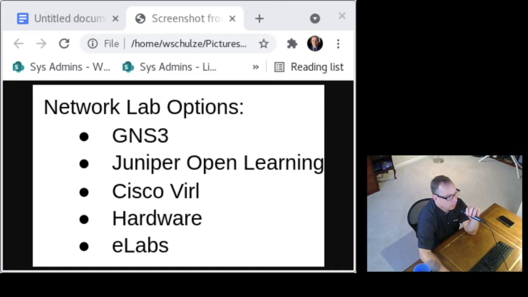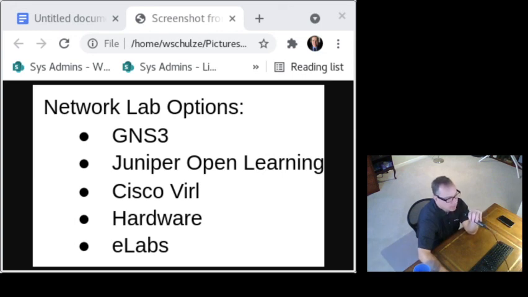And one of the primary ones that I use has a part of their subscription access to eLabs, where you log on via HTML5 and are actually interacting with real hardware in a data center somewhere. So it feels just like real hardware without all the electrical situations and having to purchase used equipment. It's actual real hardware that you're interacting on.